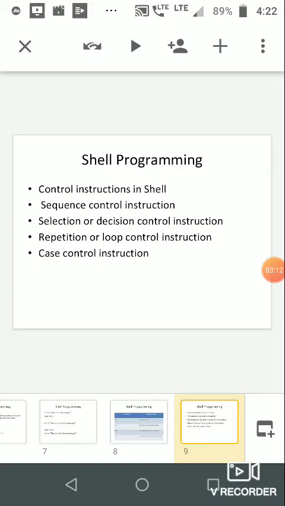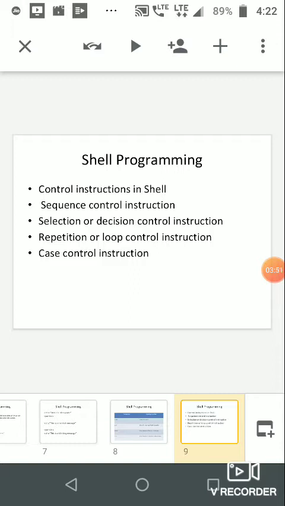It ensures that the instructions are executed in the same order in which they appear in the program, that is, sequentially. That's why this type of control instruction is known as sequence control instruction.